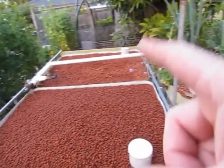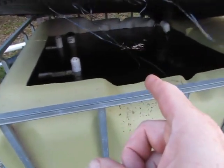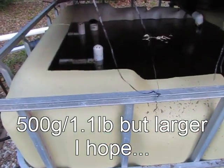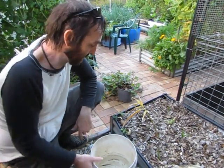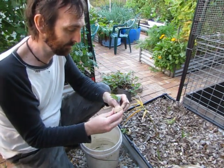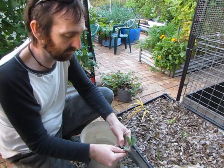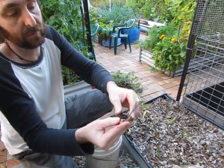We get fresh veggies going in here tomorrow and we also get jade perch. The fish are only babies at the moment — about 150mm or 15cm long, half a foot at the most. Hopefully by January or February they'll be plate size, around 20 to 30cm. I'll show you how we plant out in the grow bed — I'll put in a couple of kohlrabi and a rainbow chard. We get a bucket of water, put the seedlings in — in this case in little eggshells, normally small planter pots — and what we're trying to do is get as much dirt off the roots as possible.